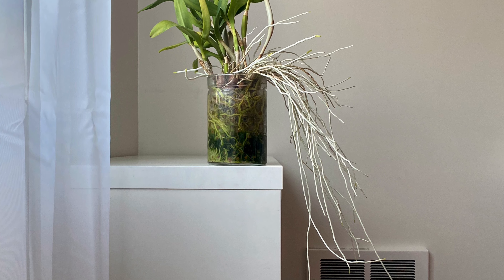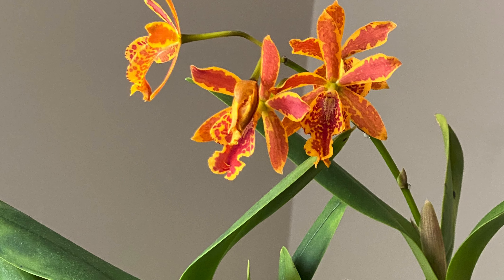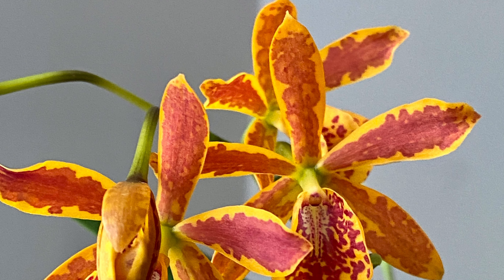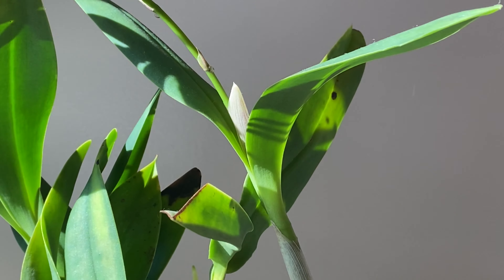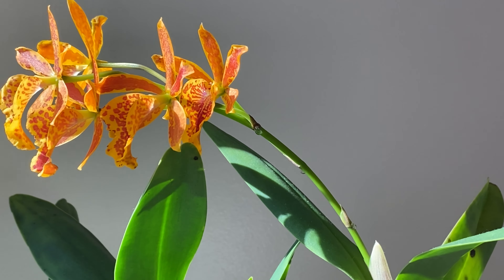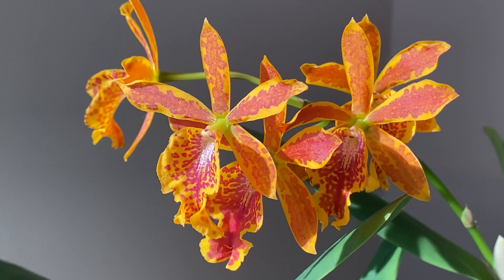Speaking to the flowering timeline, flower spikes began to appear on August 16th but didn't begin to open until September 4th. This means that from the moment you first see signs of a flower spike, you can expect a brief three-week incubation period before the blooms open. This orchid has already been in bloom for one full month and I anticipate it'll stay in bloom for another two weeks, bringing us to an overall bloom duration of four to six weeks. I will update the description of this video to reflect the exact bloom timeline every time this plant flowers. Flower spikes always develop from a sheath nestled between the top two leaves of newly matured pseudobulbs. As lovely as this display of five blooms is, the orchid can produce up to 30 blooms per flower spike — as this plant matures and is given the proper nutrient solution, it will produce much more prolific displays.